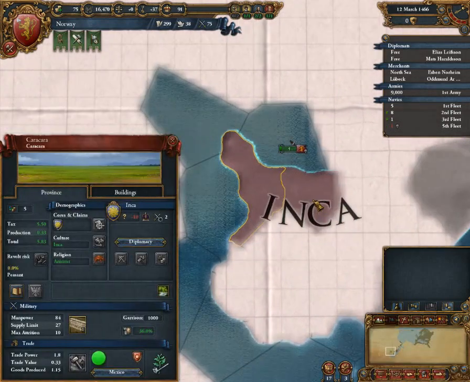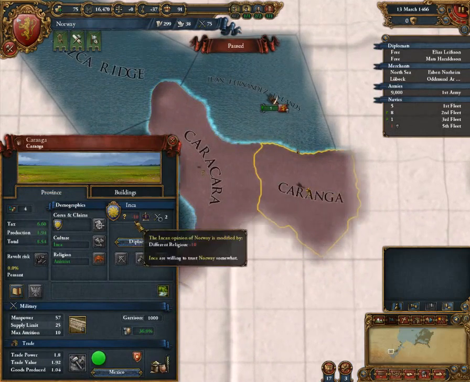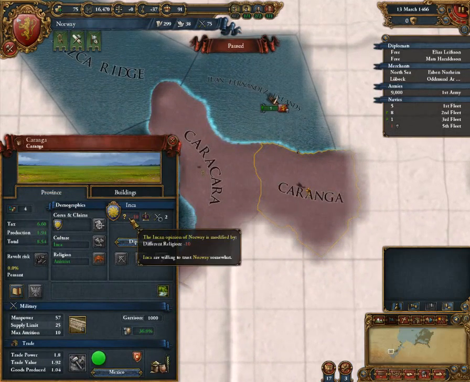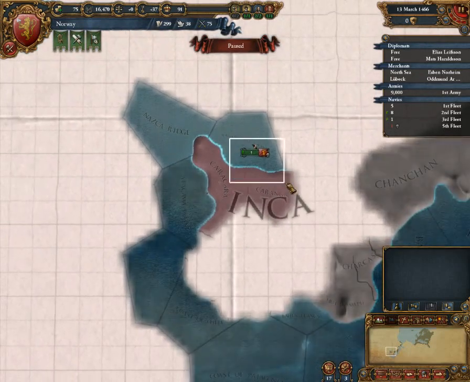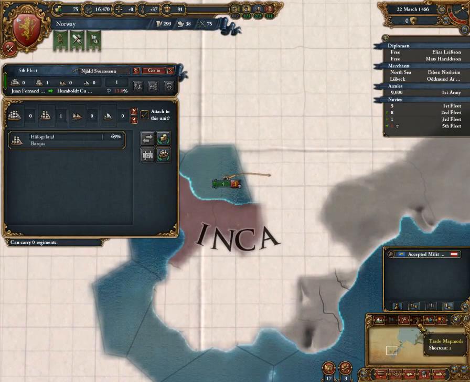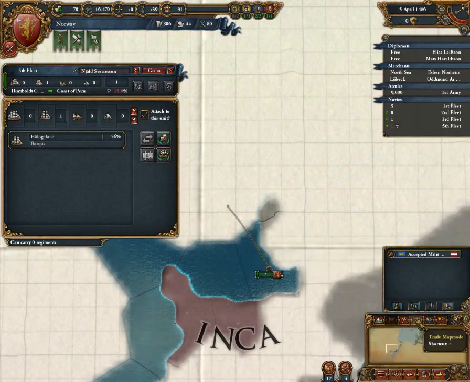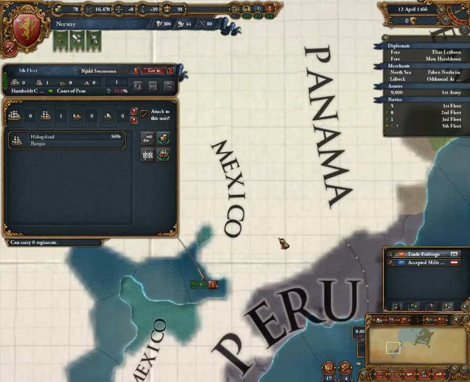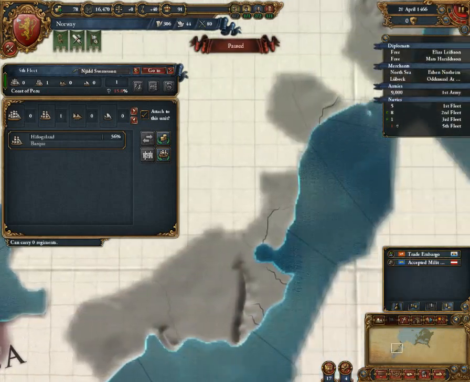Oh, and we've discovered the Inca. Okay, they're willing to trust us somewhat. We have a different religion, and they don't know about us. I'm not surprised they don't know about us, but we know about them. Well, they're in the Mexico trade node. So Mexico is here. And we're gonna head back now.